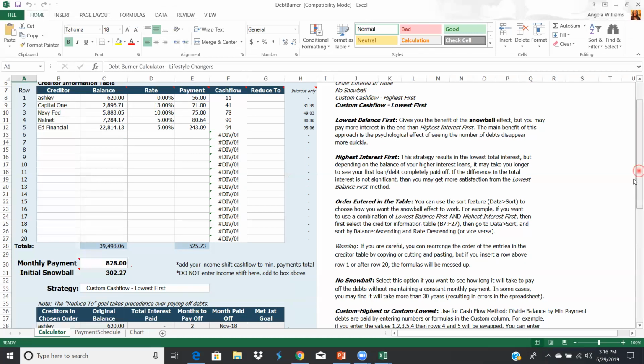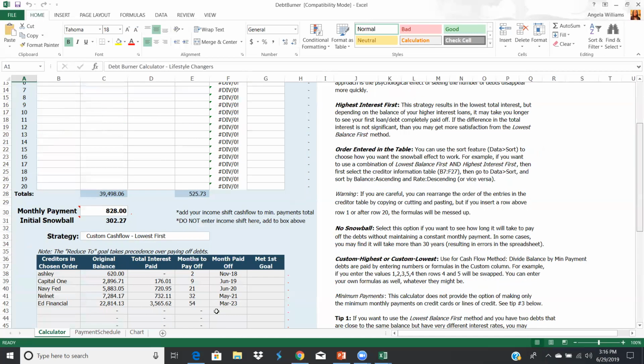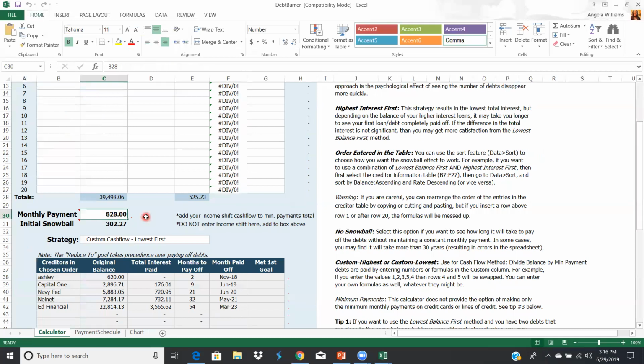In this example, she had $300 cash flow, debt-free March 2023. But guess what? What if she didn't income shift? If she didn't income shift, she's going to be debt-free in August of 2026. So it added 3 years. That means she paid her minimum payment and never joined MyEcon, has no side money coming in, and can't adjust her W-4 correctly because she doesn't have a business. Well, she's going to be debt-free, but it's going to be in August 2026.